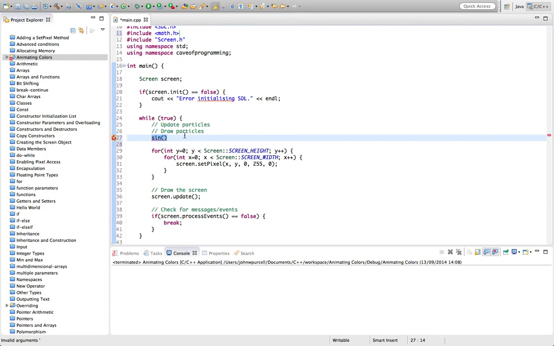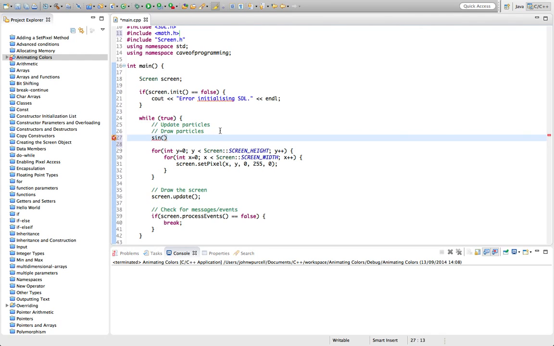Now sine, I'm not going to get into the details of trigonometry, but we can think of sine as a function which takes a number and maps that number. In other words, it returns a number in the range -1 to +1. So if we supply sine with an ever-increasing number, it will return to us a value in the range -1 to +1, and the value that it returns as we increase the argument that we supply to it will smoothly bounce up and down between -1 and +1, so there are no abrupt changes there.